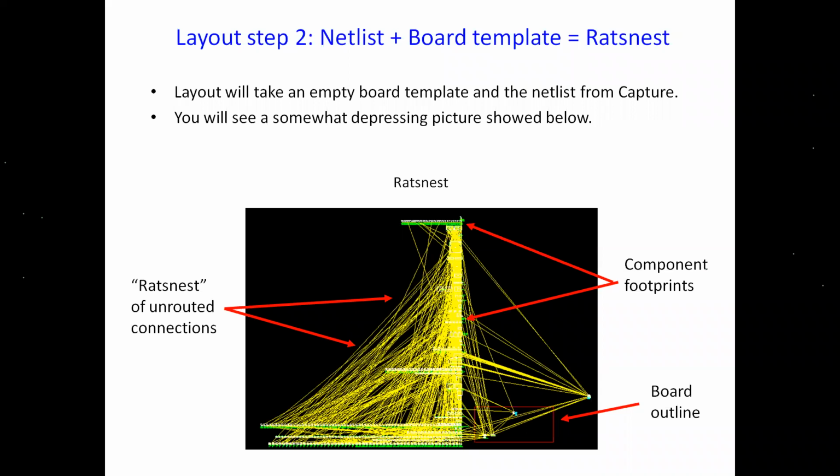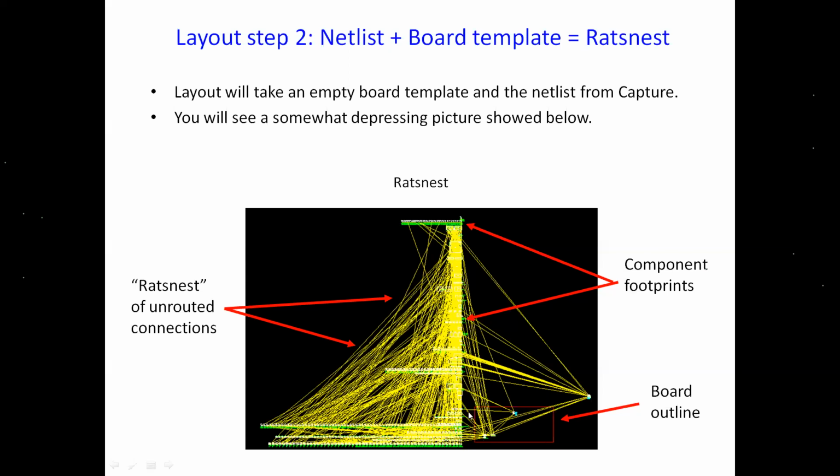So the netlist and board template, that is, the ratsnest. These rubber band lines give the connection information between the components, which is done in the schematic editor. I hope this is clear to you. This is nothing but the connection information, which the tool is indicating to us for making the connections between the components. So you can see these are the component footprints, and this is the board outline.